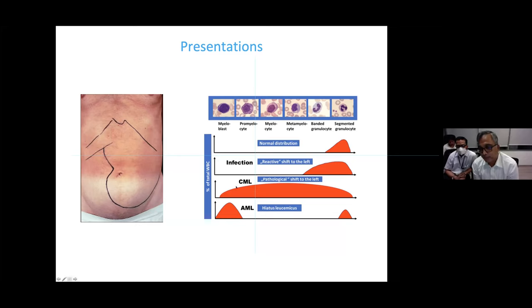CML can be confused with leukemoid reactions or infections, but those generally do not show the middle bulge. Chronic neutrophilia in an adult warrants ruling out CML by testing for BCR-ABL. Similarly, persistent thrombocytosis that appears non-reactive should prompt the same evaluation. The fact that blast crisis can be lymphoid or myeloid further confirms CML is a stem cell disorder. In AML there is a 'hiatus leukemicus' — blasts with some mature cells but no middle cells — distinguishing it from CML.